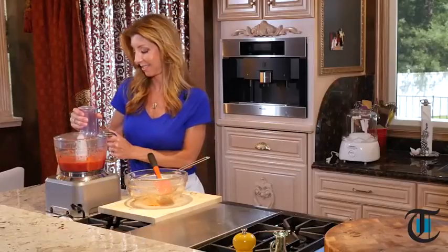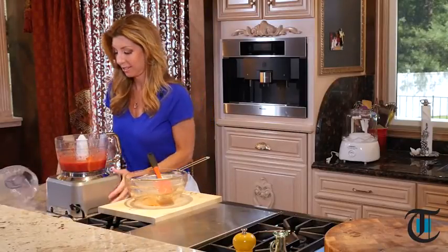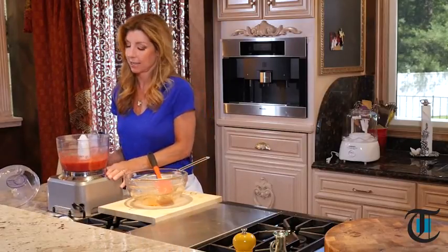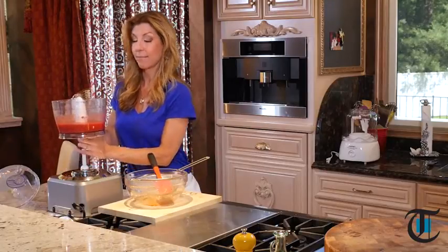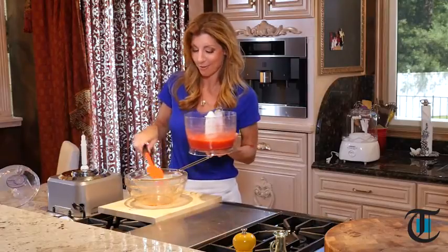Okay, perfect. It smells insane. It's so fresh. Summertime. And this would be great to make bellinis. Add a little bit of this into a champagne or a sparkling wine. That makes a strawberry bellini. Great for daiquiris and for our ice cream, of course.